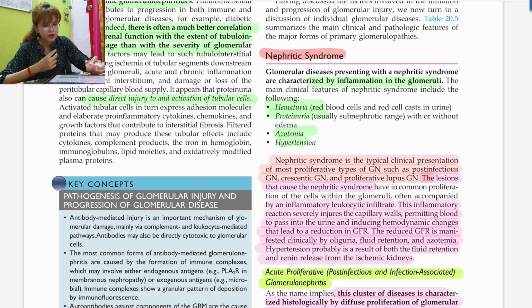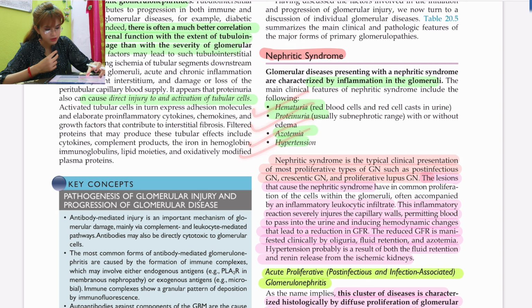Nephritic syndrome, very quickly, we have these features: hematuria, proteinuria, azotemia, hypertension. If you talk about acute proliferative or PSGN, this is a cluster of diseases characterized by diffuse proliferation of the glomerular cells associated with an influx of leukocytes, typically caused by immune complexes. By immune complex containing streptococcal antigen and specific antibodies, and this is basically because of the nephritogenic strains, which are 1, 12, 4. Again, a very important question, and it is the M protein of these bacterial cells which is acting as the antigen. Again, a very important MCQ point. So this point I've already mentioned.